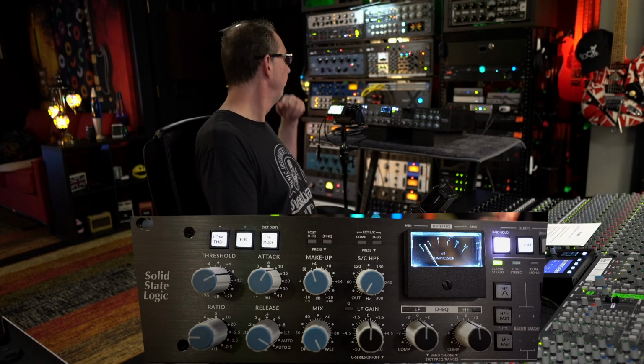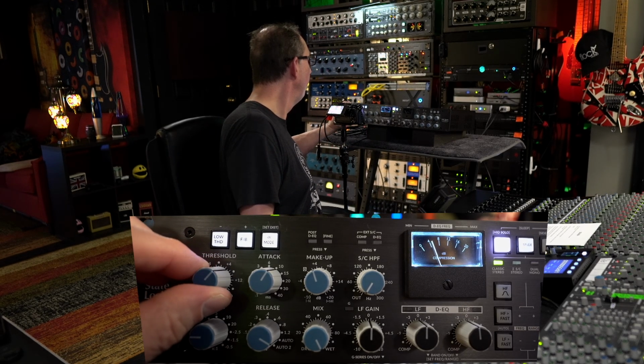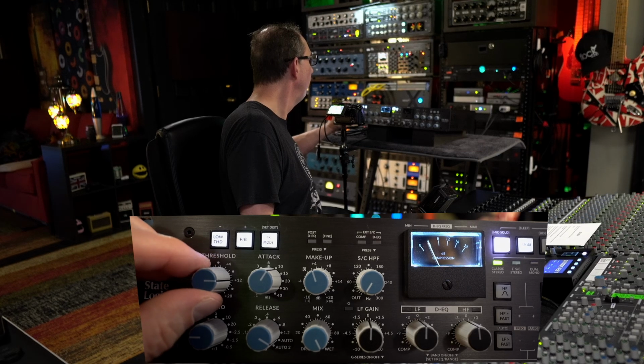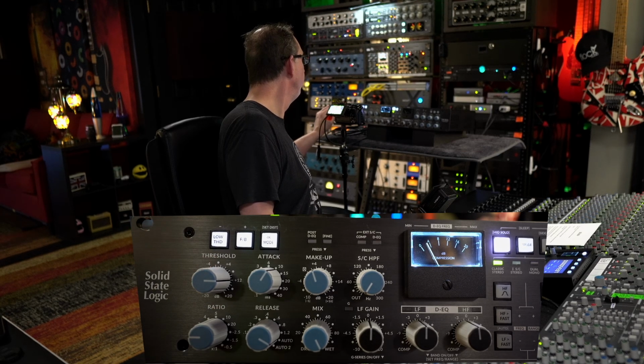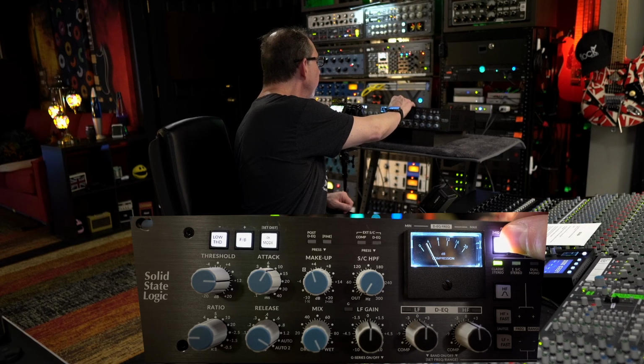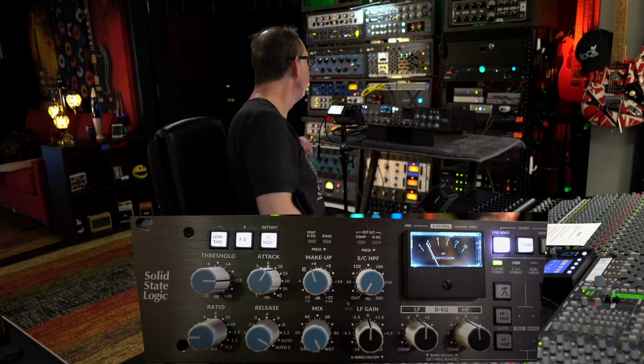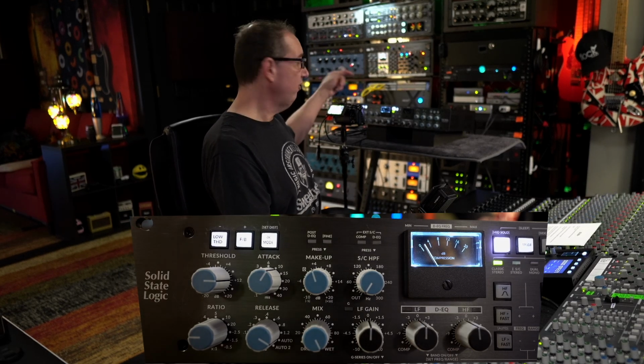Here we go. Okay, so we're hitting about 4 dB of compression, auto release, 10 millisecond attack.